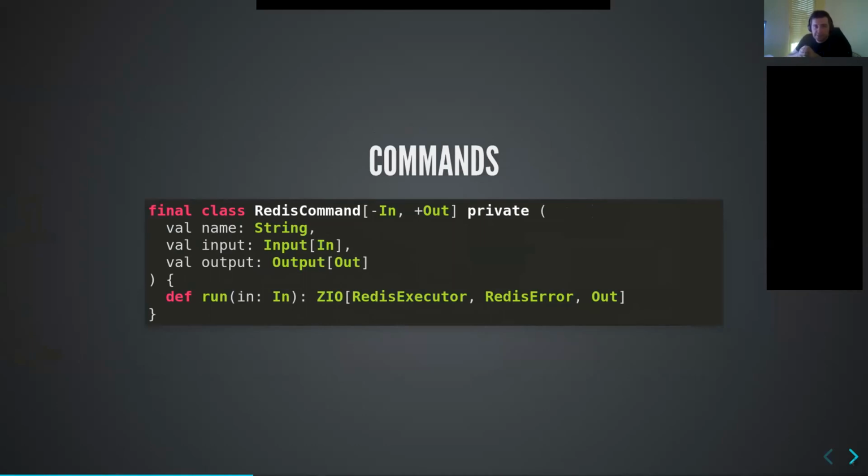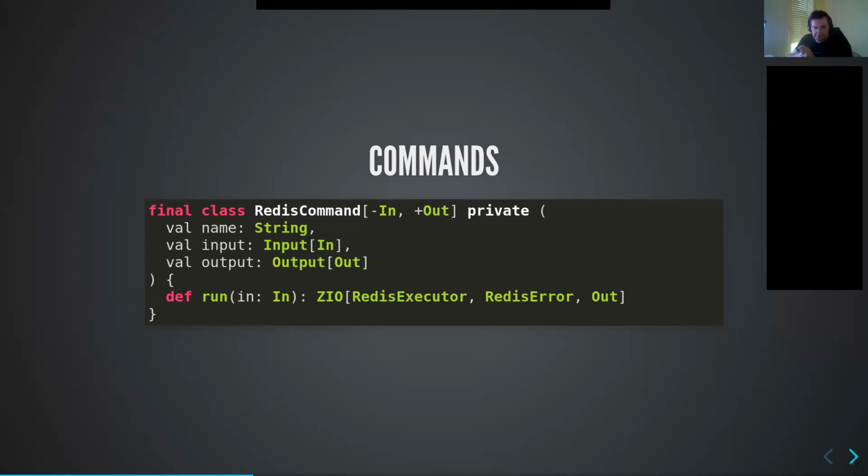As you can see, Redis command is polymorphic in input and output, and it has, let's say, two purposes. First purpose is to describe commands. And second purpose is to take the actual input from users, and feed it to the processing pipeline. That's the purpose of this method called run.